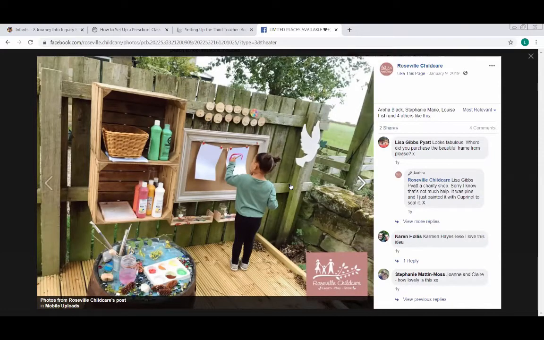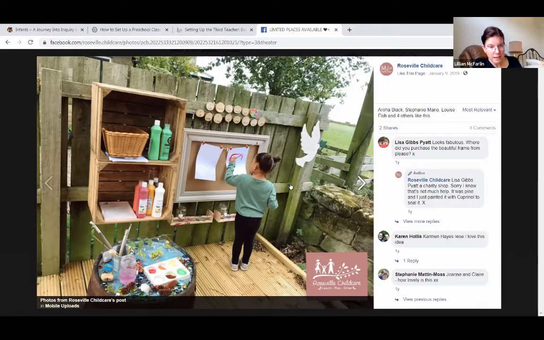It is outdoorsy, but natural. I'm surprised she's not painting on a leaf type thing. Everything looks like they just got it from the backyard and made it into something. That's what I meant. But this is a lovely art area for outside. They made their own easel, right? They didn't get a commercial one. They just put the string with the clips on the fence. They did put a frame around it to make it more beautiful, but essentially that's what it is. I'm surprised they don't have a smock, but they have the paints out for the kids to use.